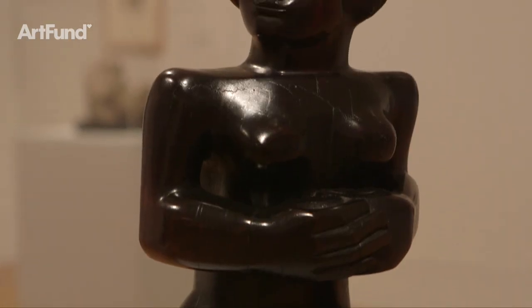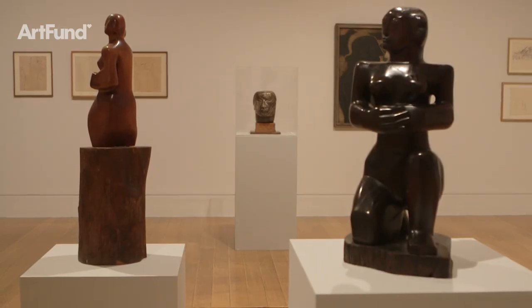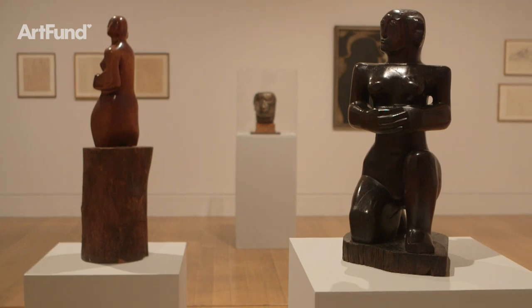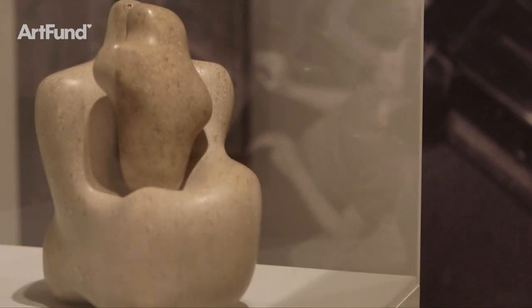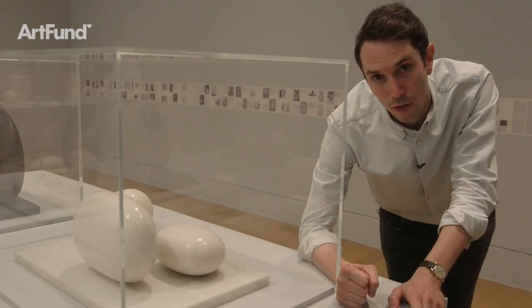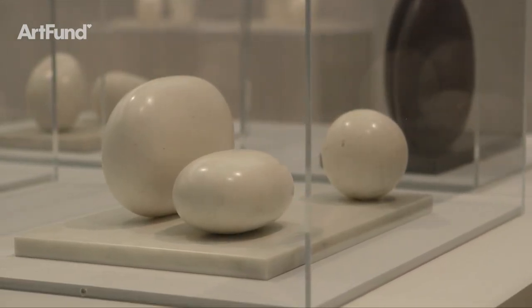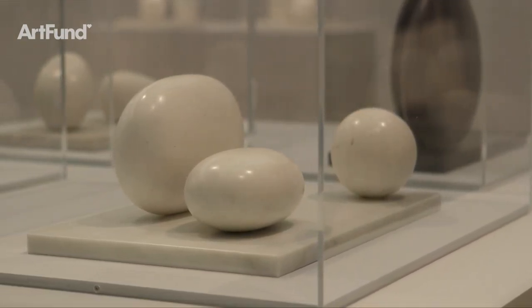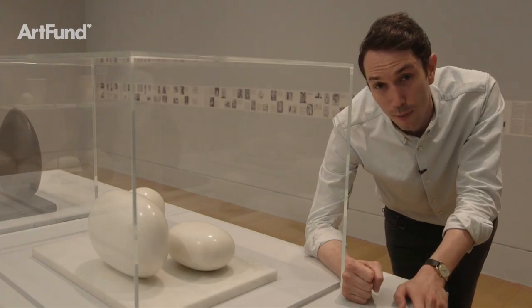There's often with Hepworth's art a calmness and a gentleness, a kind of equilibrium. And it's something that we see in her earlier figurative work, reflected in the way that she often did mothering children as a theme. Even in the 30s, after she's moved into abstraction, we find that that personal sense of maternity still is writ large in the work. This is a sculpture called Three Forms, made of marble in 1935. And there's a lot of speculation that the fact there were three of them was inspired by the birth the previous year of Hepworth's triplets — two girls and a boy.